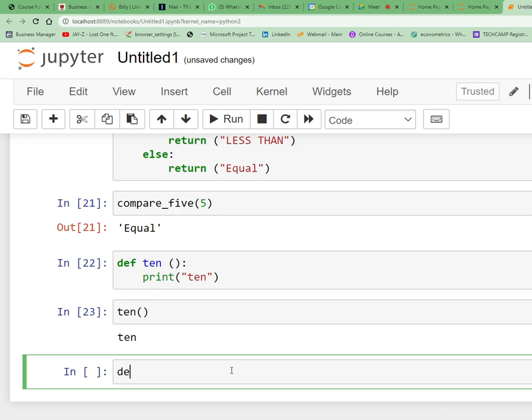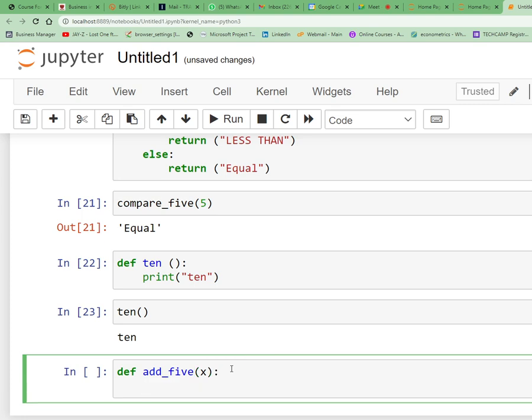But maybe I define a function called add 5. Since it's a name, you can't have spaces. The function add 5 can take any argument.